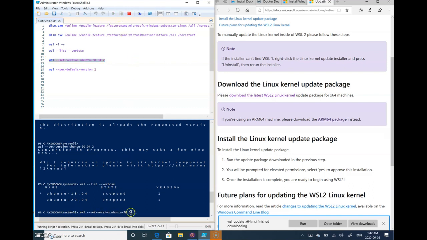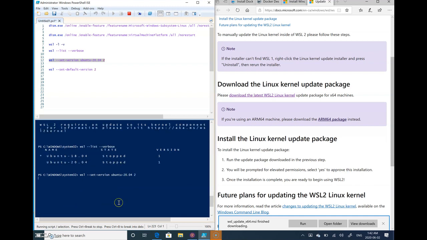Okay, so you see this time that I ran it, now it's not again giving me that WSL requires an update to its kernel. Now it's actually trying to set the version to 2. Just gonna give it a few seconds to do its thing.